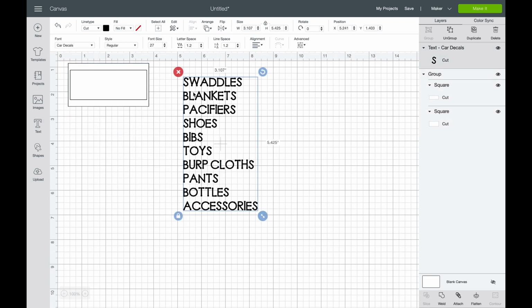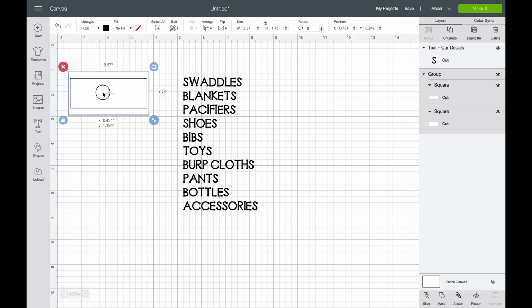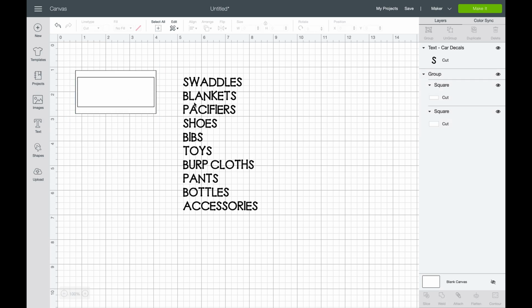So now all of my letters look uniform and they look intentionally the same size, even though they all have different widths, but they're the same height. So it just looks a lot better in my opinion.